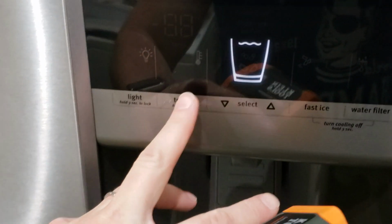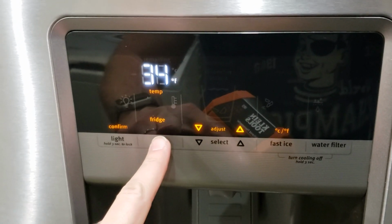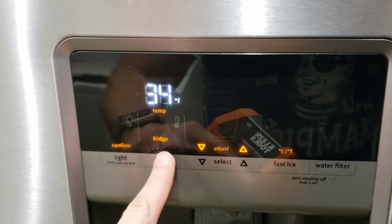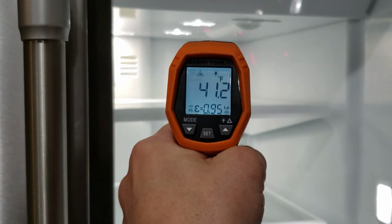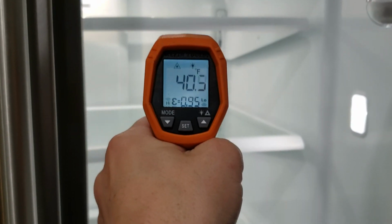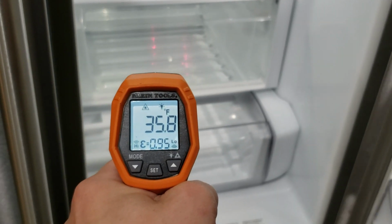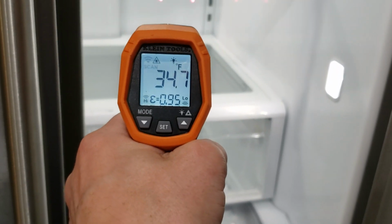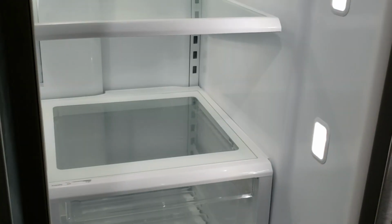I think I set it at, let's see. Let's just double check real quick. I think I set it at 34 and -4. Yeah, that's right. Okay, we'll confirm that. So as we roll through here, it varies a little bit, but you can see it's pretty close. Or my gun varies, I should say. So you can see that it is cooling like it's supposed to. And the more I fan those doors, the more inaccurate it's going to be.